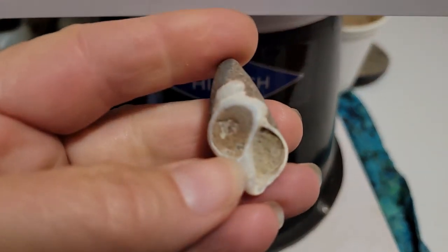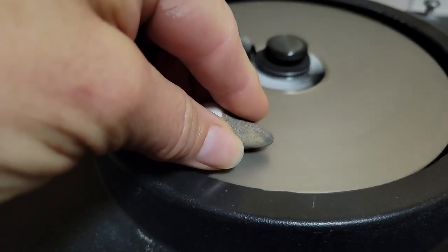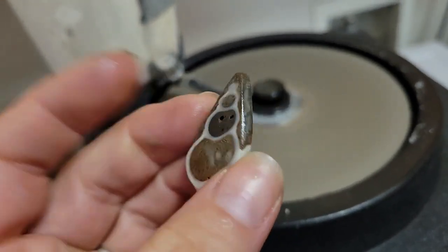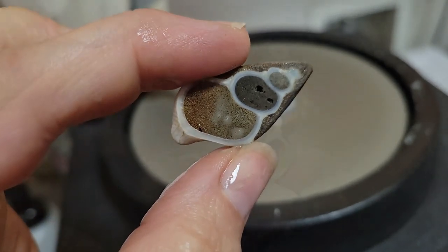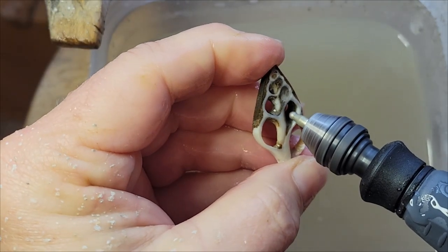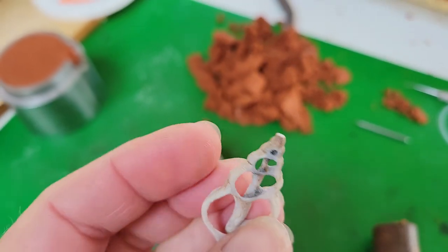Here we have another fossil shell that we found on one of our local beaches. You guys were probably all wondering when a rock item would actually enter this maker's challenge, right? My idea here, which I've been mulling over for quite some time, is to carve out the shell from the concretion so that we cast just the cross section of the shell.